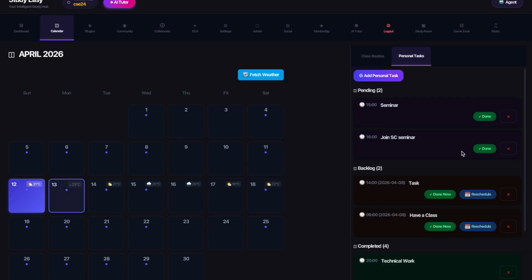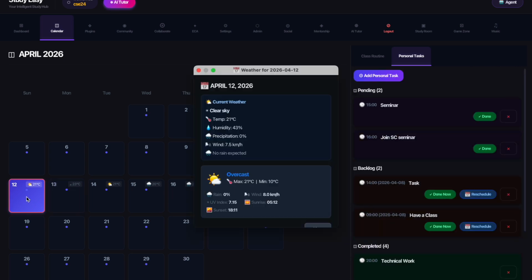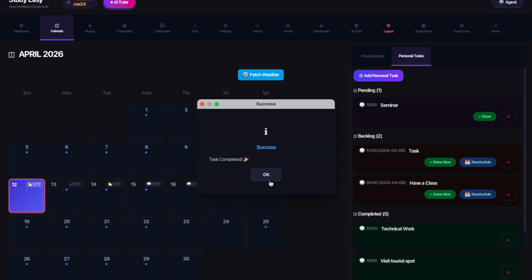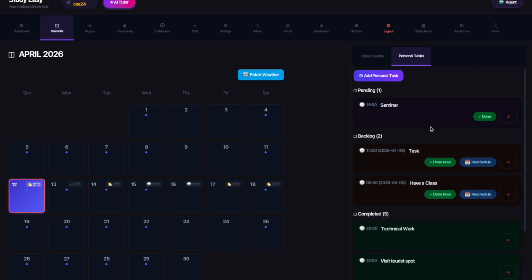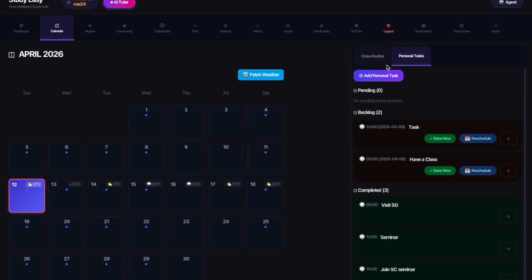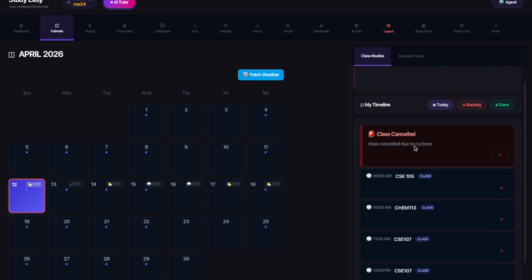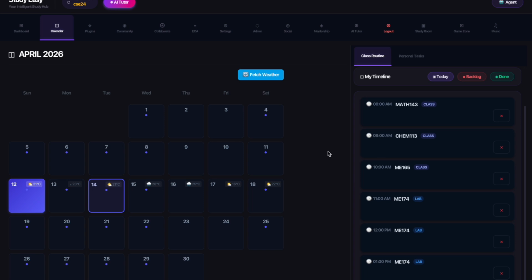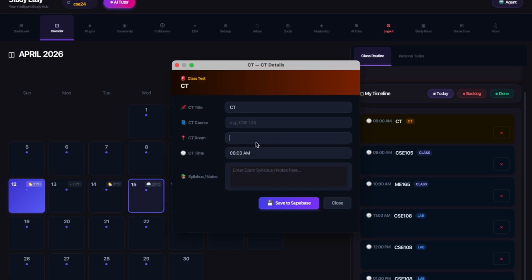And here you can see some weather APIs data, and this is to make it better. And now you can see we can also edit them. If we click on them, there will be options for editing like city details, lab details, and they will be pushed by itself only by prompting. So here you can see that I can edit them, and I can also add city code, city room, whatever I want, and city syllabus.